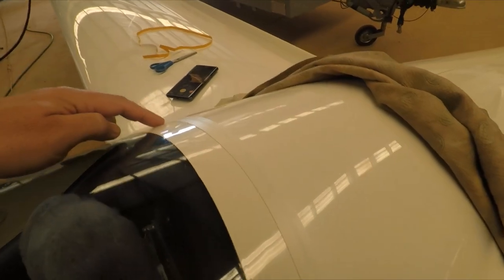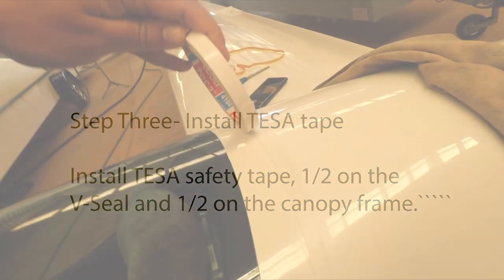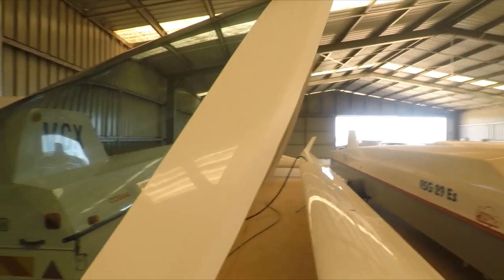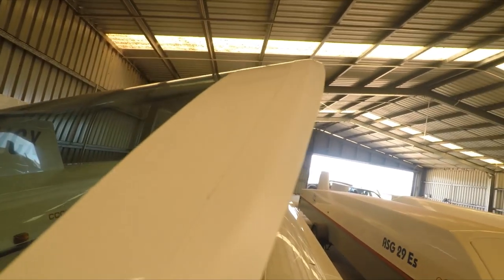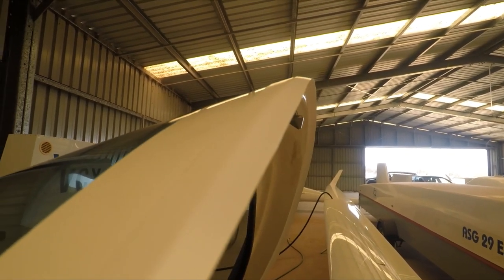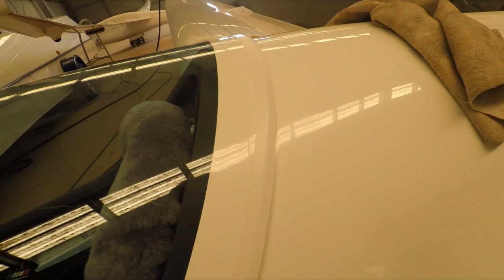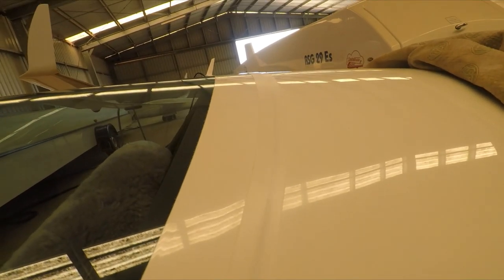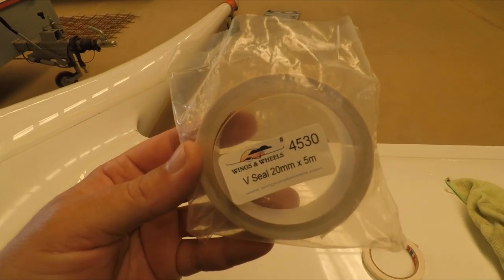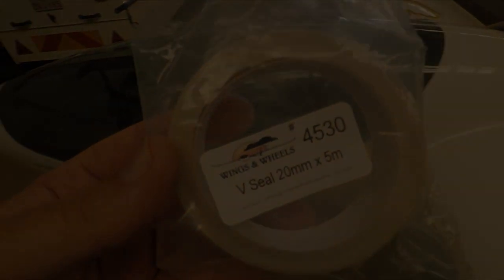Now we'll just get the Tessa tape, and this will just go over the top and give a nice final finish. Thank you very much to Ivan, who lent me this glider today. Just to show you how the V-seal sits — you can clearly see that it's now got this, using that cut in the V-seal, that it pulls itself down. And as you can imagine, when we drop it onto the glider properly — that's not even locked — look at that, just beautiful. Anyway, get yourself some V-seal and you'll definitely, 100% guaranteed, see the difference in the cockpit sealing and the quietness of your glider.